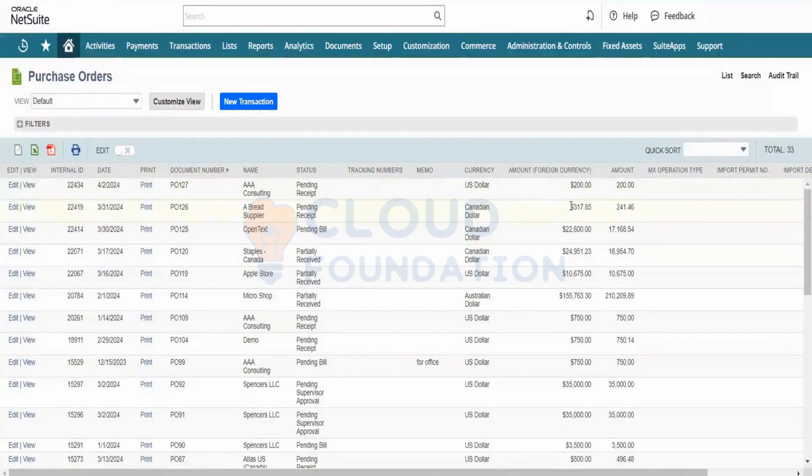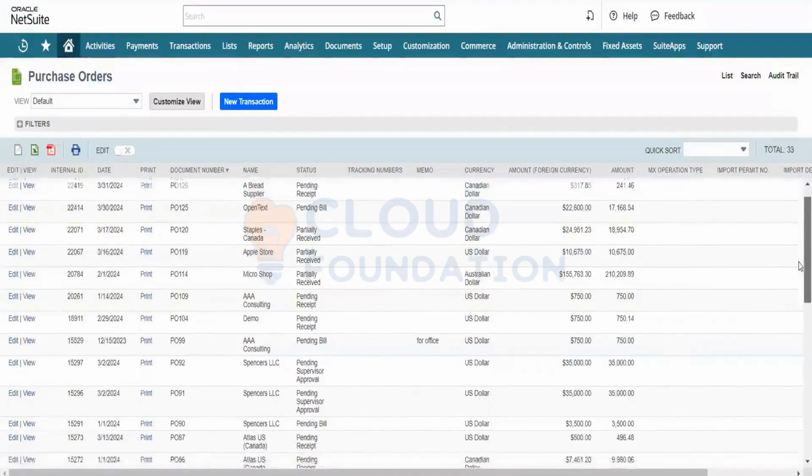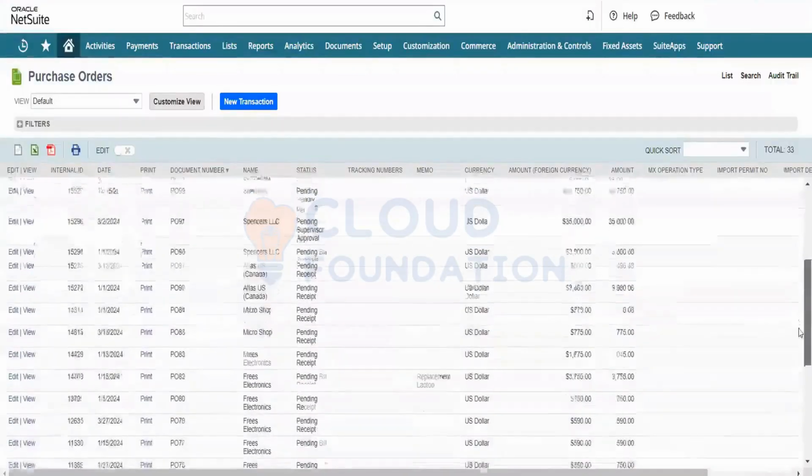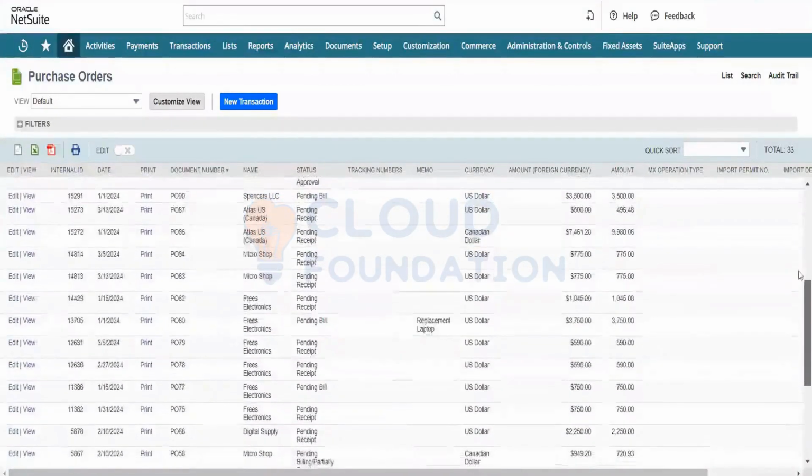Is that the one? I think the amount was a little high. We have received like 10 quantity. The quantity that we received was 10, I believe. Where is that?